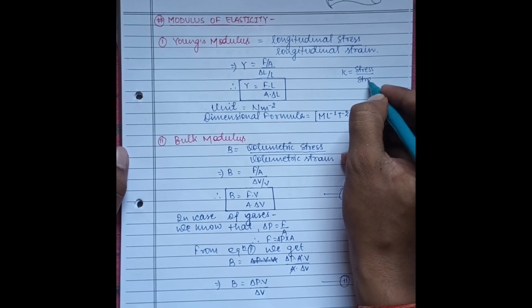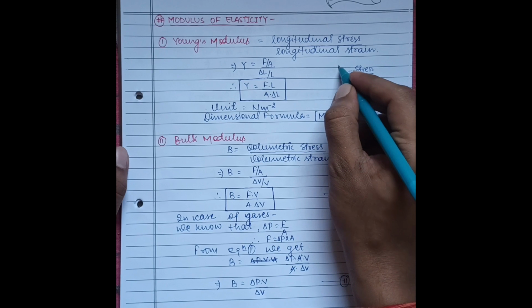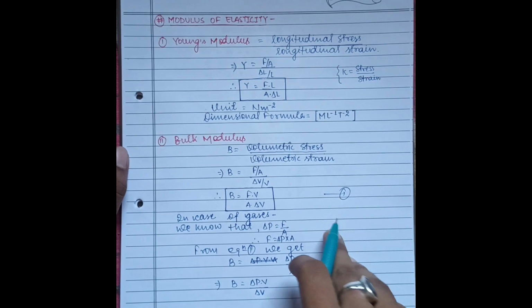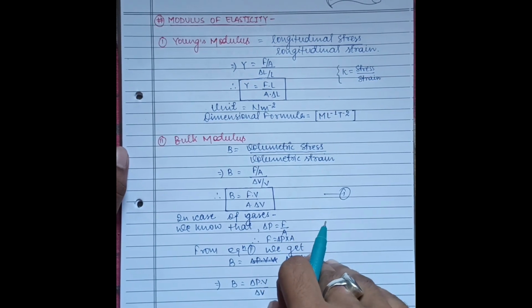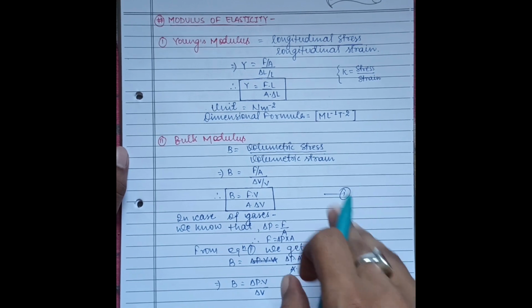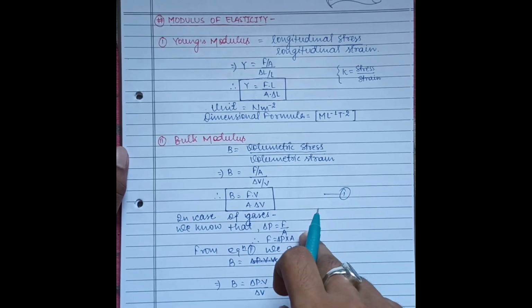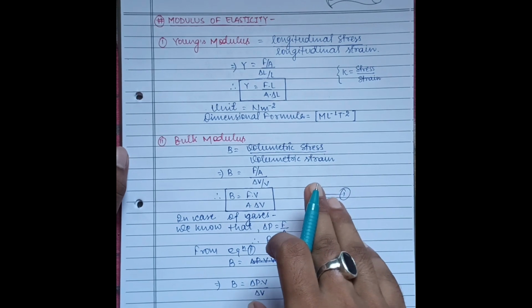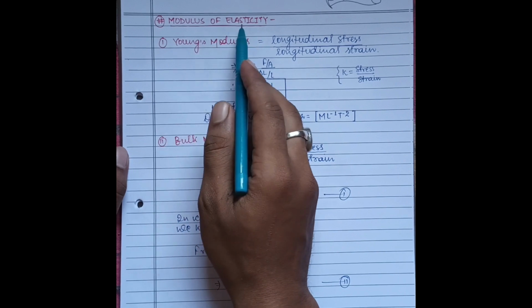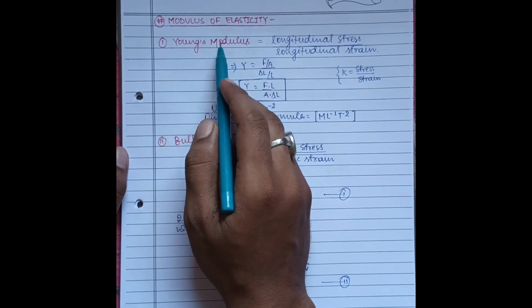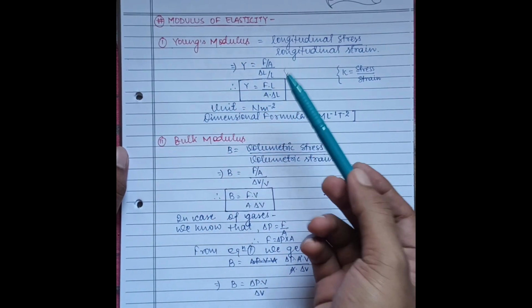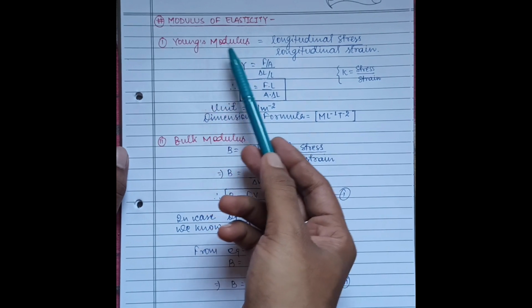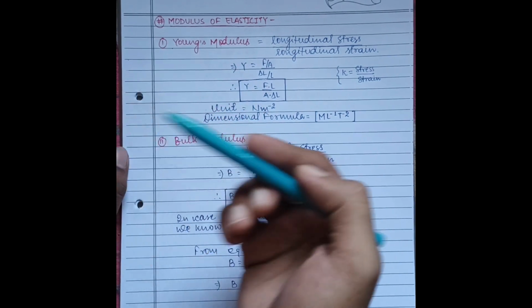And earlier, in the first introduction video, we studied three types of stress, and simultaneously three types of strain. So here we will discuss the relation among all those things that we have studied. The first modulus of elasticity is Young's modulus. So here we will see Young's modulus in the stress and strain part.